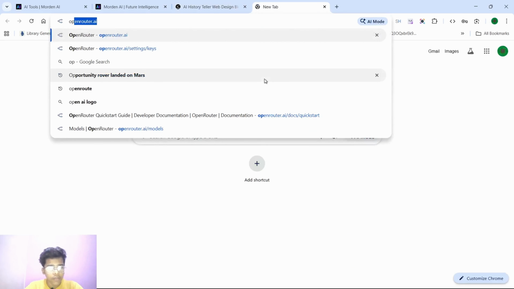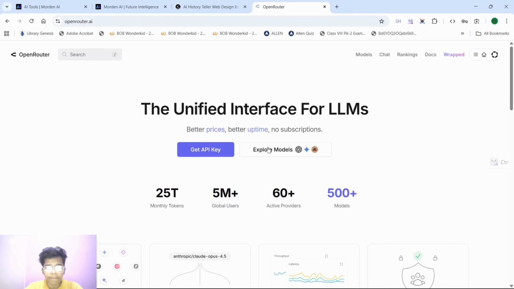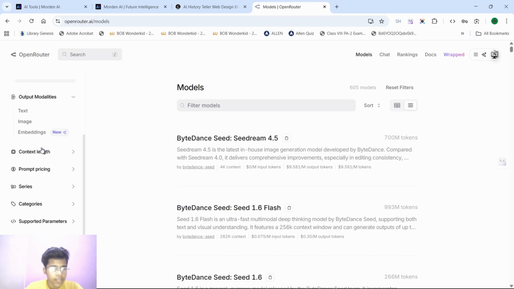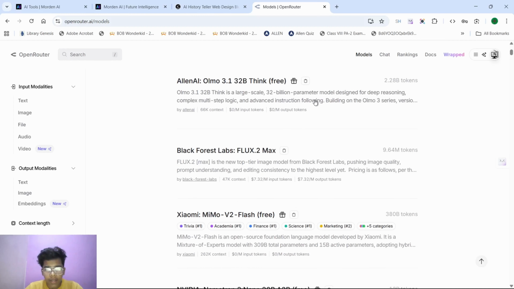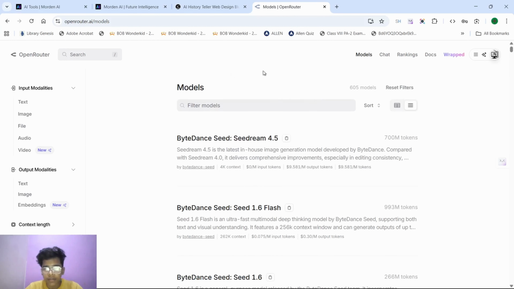Until then, let me give you an overview of OpenRouter.ai. OpenRouter.ai has various things, all the models. It has around 605 models, and some are free and some are paid.